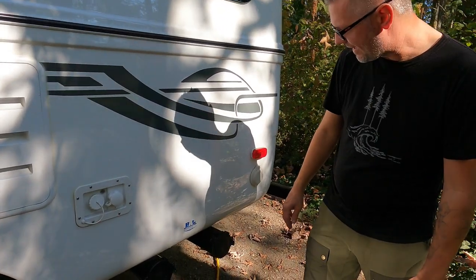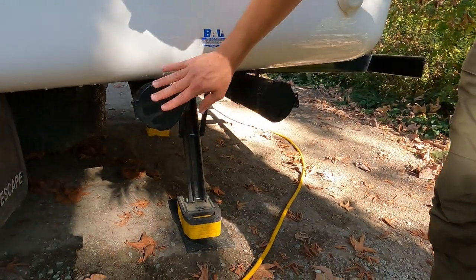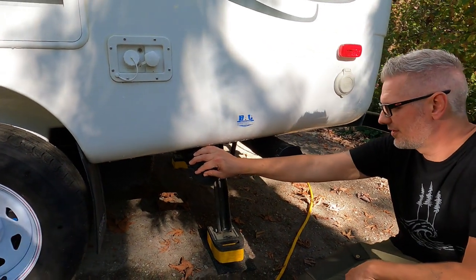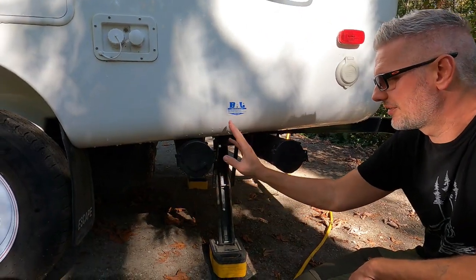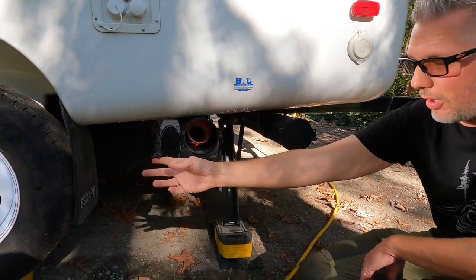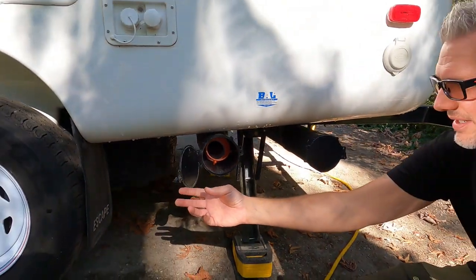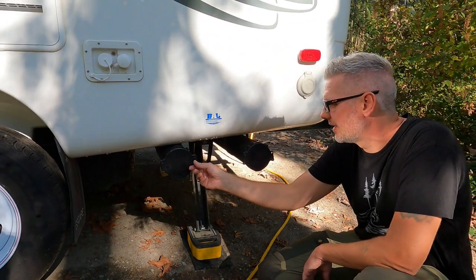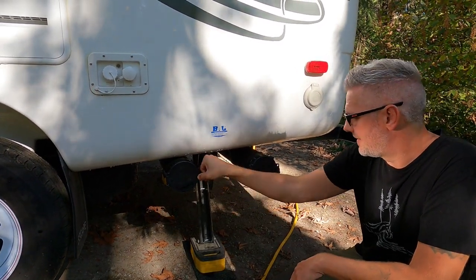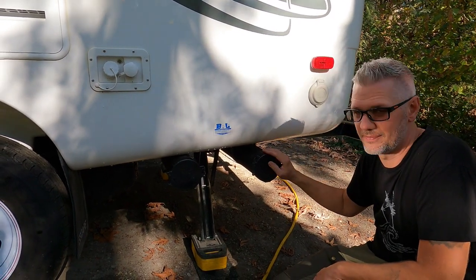So here we have two, not just one, but two of the sewer tube holders. It usually comes with one from Escape. Fits all in there, all parts with the angle pieces and the long sewer hose, and I think it's 12 feet long when it's all expanded. And then optionally, we have had one added.